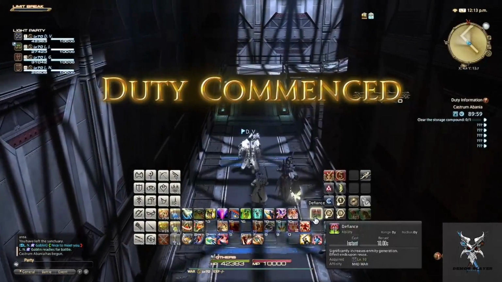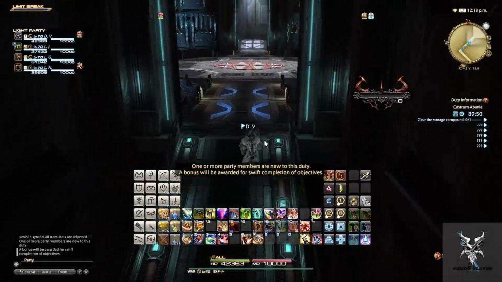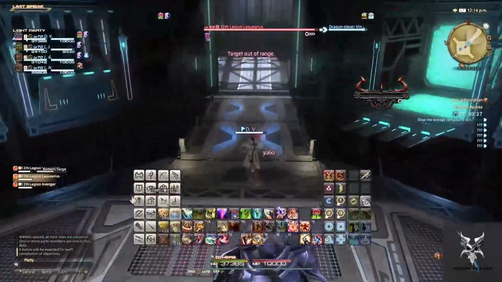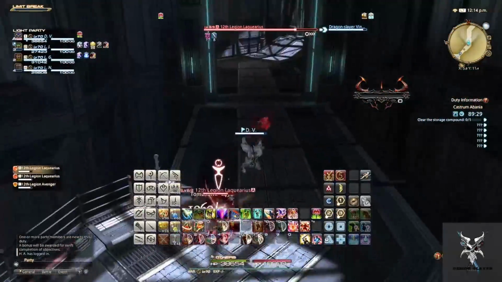For the first group of ads, there will be several cone AoEs along with large circular AoEs that you'll need to move out of. The distance between groups here is quite large, so make sure that you have adequate aggro on them before moving on.